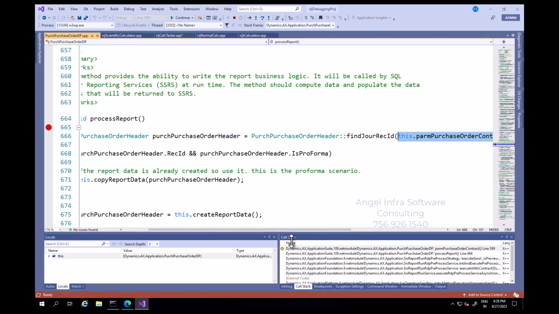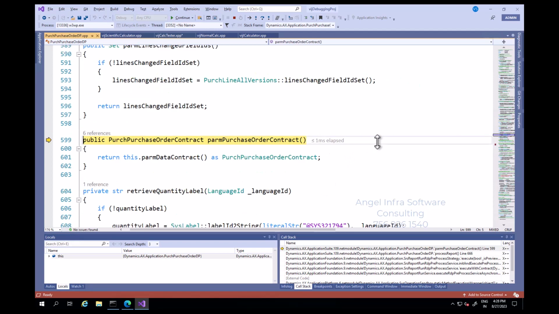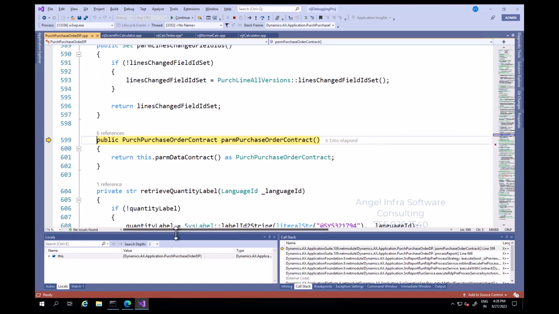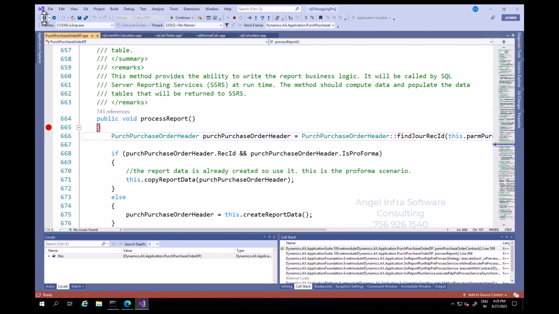If you want to go directly to the execution point, there are two ways. I'll show you again. The execution is here. I went to the previous step. Now if you want to return to the execution where exactly it is, there is a shortcut.